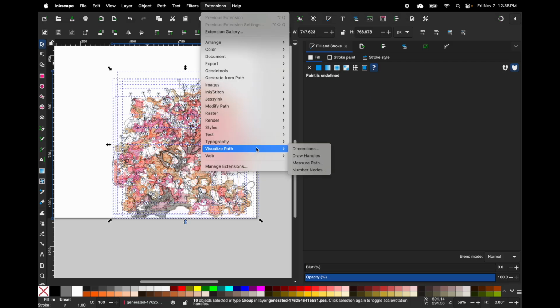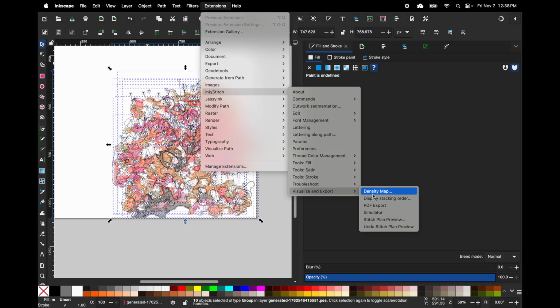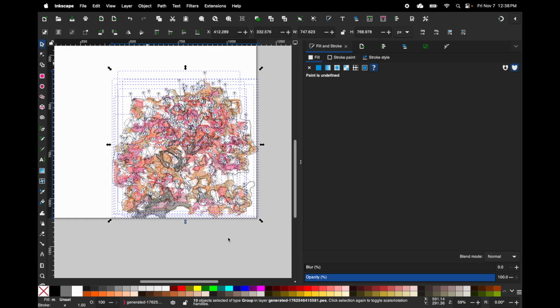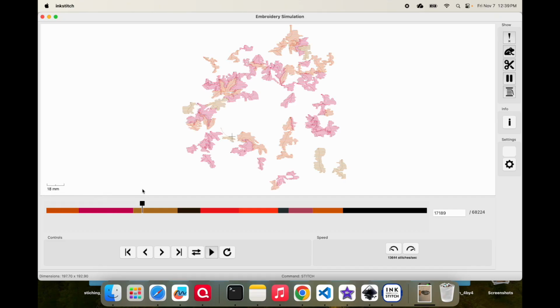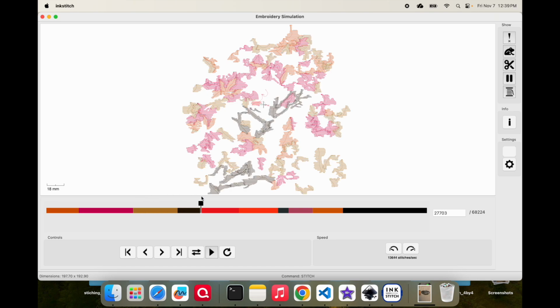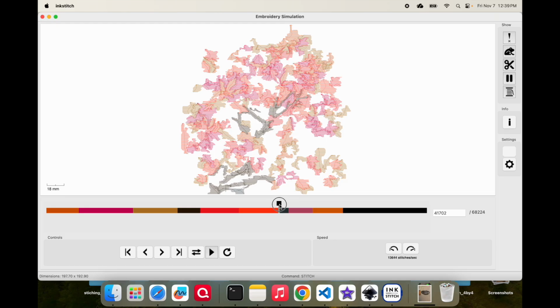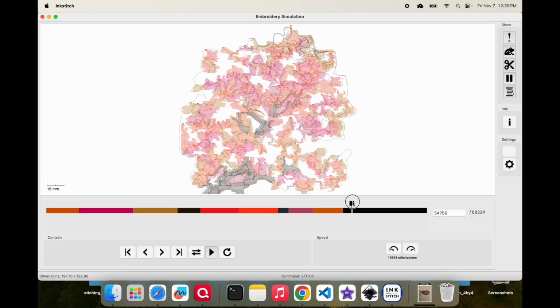Going to take it to the simulation. All right, here's the simulation. Going to go through every color I have. All of the segments will be stitched really beautifully because they're spread out. It's not going to bunch up the fabric. And then eventually you can see that the black outline is laid out to bring out the different components of this design.